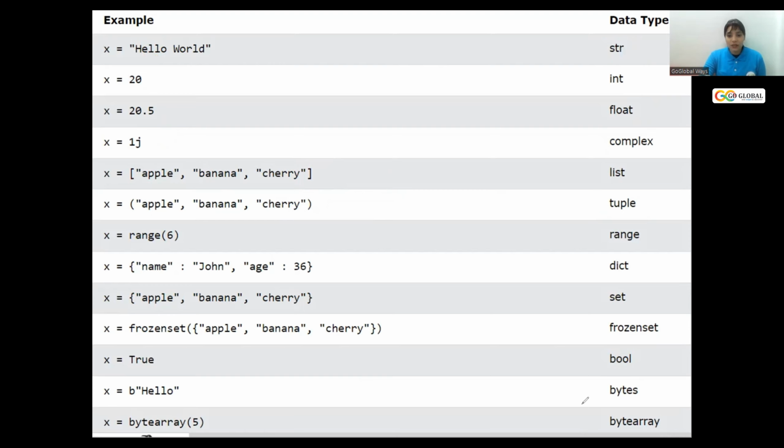Range, dict, set. I think these are not used very often, so they are not very useful for now. The other data types are useful all the time and we mostly use them, so we can learn this much only. Now I will show you in today's class about the list, what lists are and how we work with them, because we already saw the string, integer and float data types in our first class. So the next data type I'm talking about is the list.